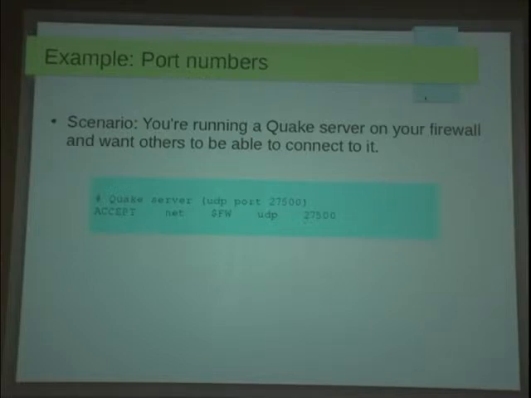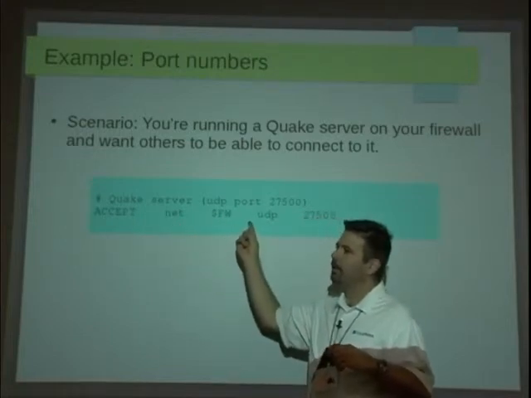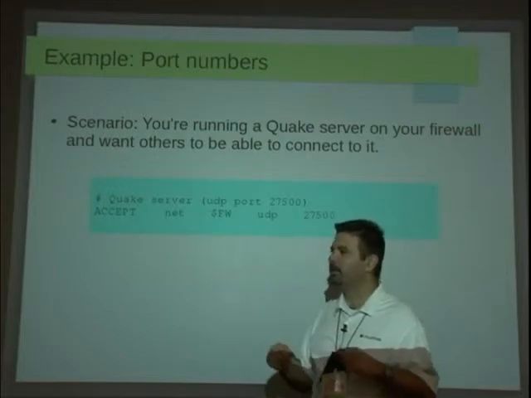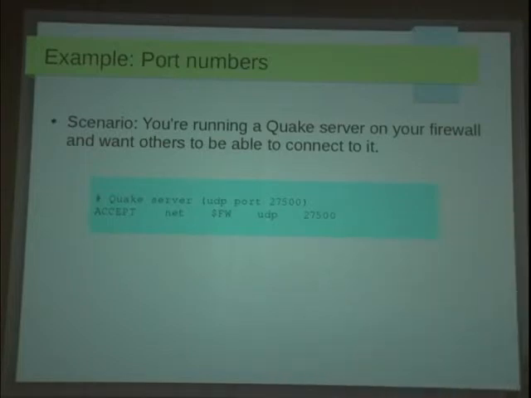So for your Quake server, what about the outbound traffic? Or is this one way? This allows traffic from the net to the firewall. Yeah, there's going to be some connection tracking going on here. It does it all for you. It also depends on your policies as well. If you remember, I think in our example we set all outbound traffic from the firewall to be accepted. Yeah, that's ringing a really loud bell for me. So it depends on the policy. If you've denied all outbound traffic from the firewall, you'd have to add an exception on this as well, I believe.